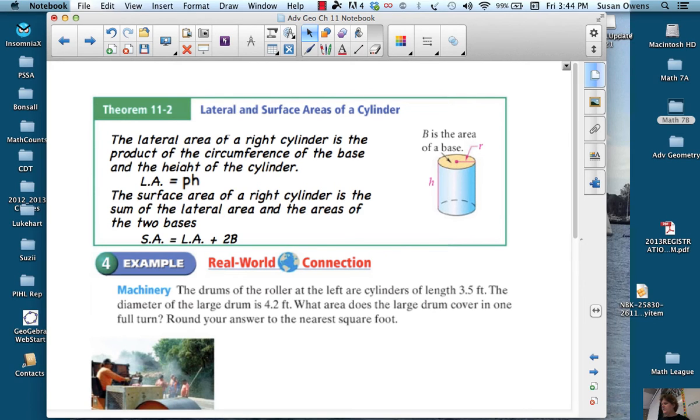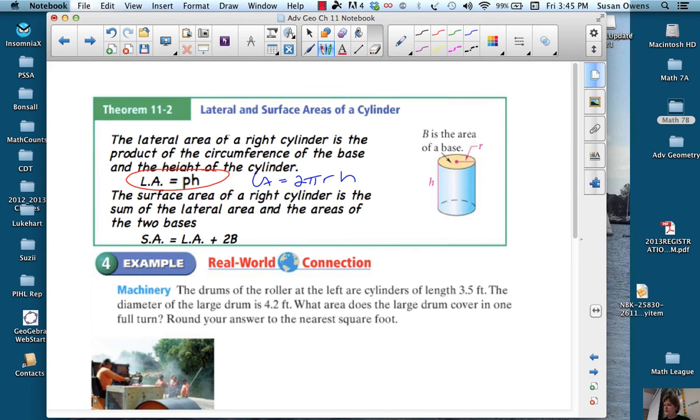The lateral area of a right cylinder is the product of the circumference of the base and the height. Now, I write this formula, lateral area is perimeter times height, so that it looks so much like the prism, so I don't have to remember anything. If you take a look in your book, they do break it down into, well, because it's a circle, the perimeter is going to be 2 times pi times r, and then the height is h. If you want to remember that, that's fine. But the 2 pi r is just the perimeter formula, so it doesn't matter if it's a perimeter of a polygon or perimeter of a circle. It makes it nice to remember the 2 formulas.